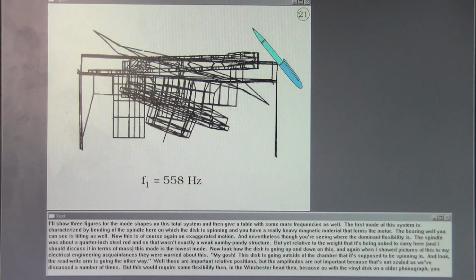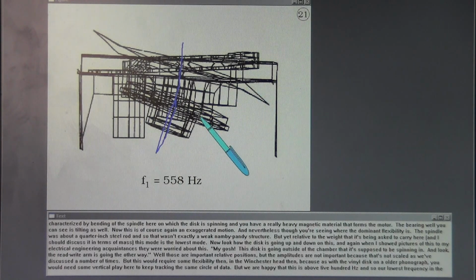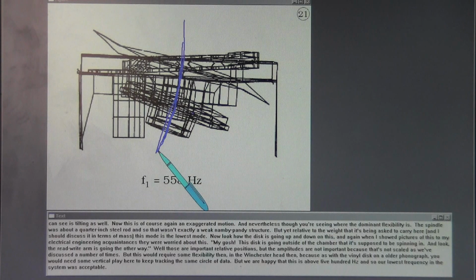The first mode of this system is characterized by bending of the spindle here on which the disc is spinning, and you have the relatively heavy magnetic material that forms the motor. The bearing well, you can see, is tilting as well. Now, this is, of course, again, an exaggerated motion, and nevertheless you're seeing where the dominant flexibility is. The spindle was about a 1/4 inch steel rod, and so that wasn't exactly a weak namby-pamby structure, but yet relative to the weight that it's being asked to carry here, and I should discuss it in terms of mass, this mode is the lowest mode.